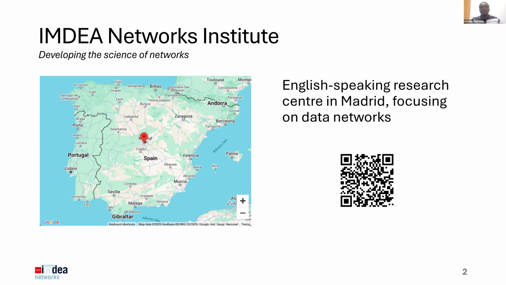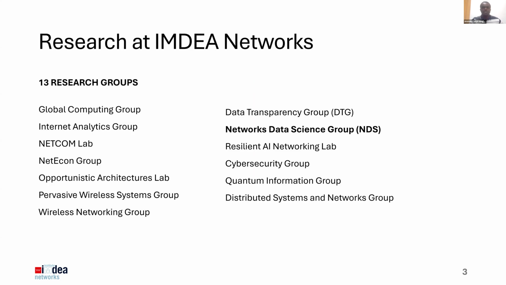In terms of research, we have 13 research groups that are currently active, of which I'm a member of the Networks Data Science Group, where we focus on analyzing large amounts of data that we have from different kinds of network, be it data from mobile networks, from which we can reveal patterns in user behaviors, from which we can examine different social events that are happening in different countries and in different environments based off network traffic, and also looking at ways in which we can use data-driven models to optimize the way networks are managed and even the way these networks are designed from scratch.